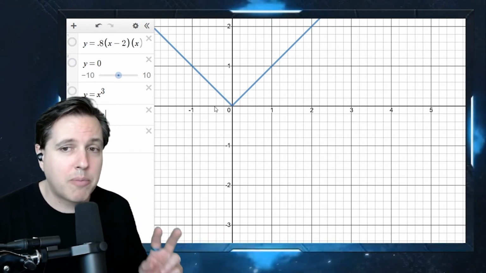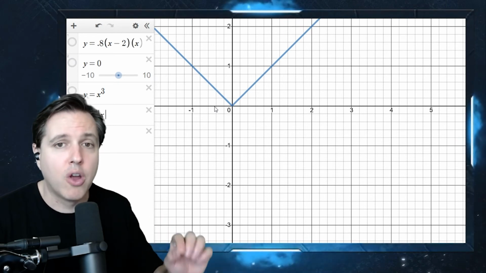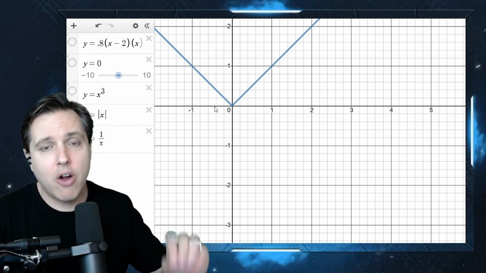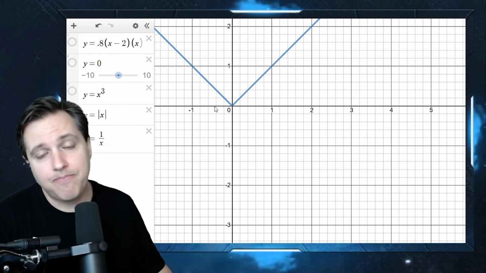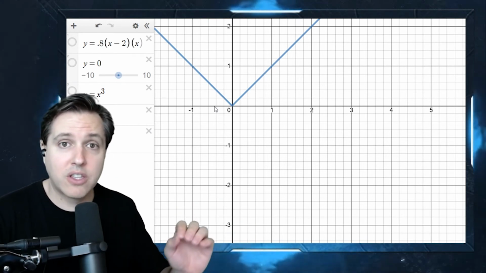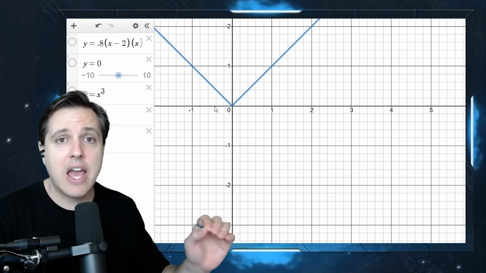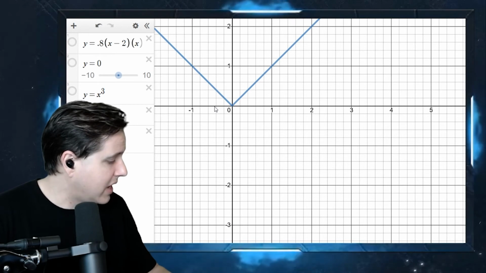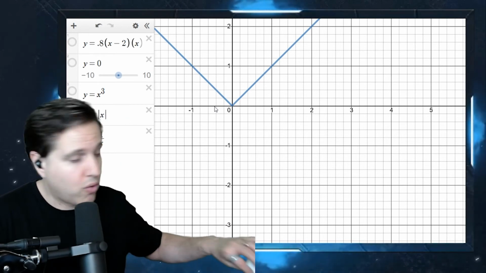So those look like points we really want to be looking out for. Where are my derivatives equal to 0? Where are my derivatives undefined? Or we want to look at where is the derivative undefined and where is the derivative equal to 0. And in fact, those two things are what we call critical points.